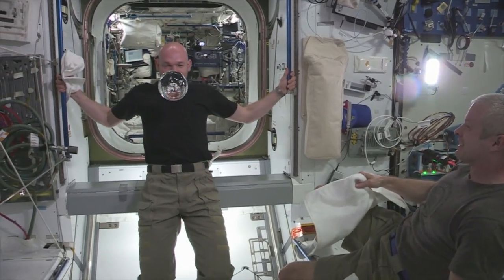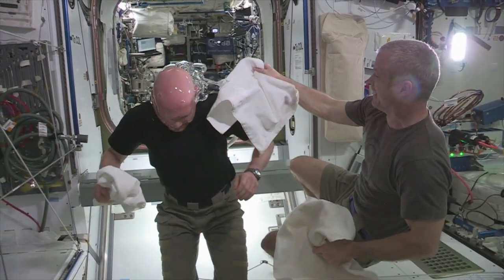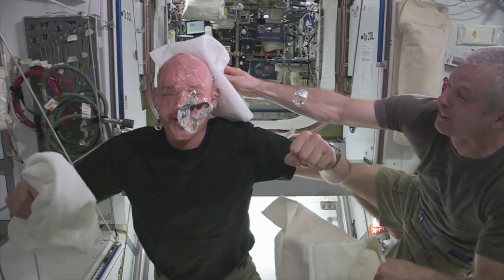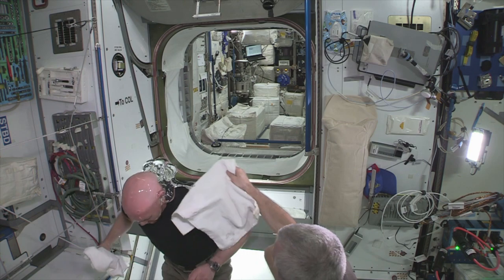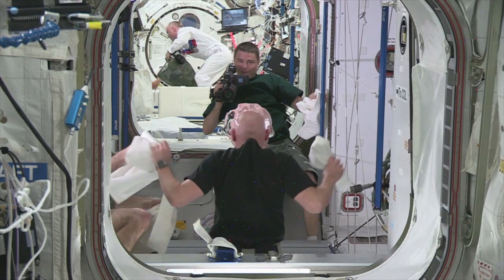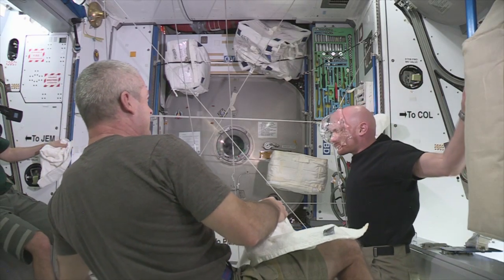People don't understand that a lot of the forces that we see on the ground are the same in space — those actually don't change — but what does change is the impact of gravity. With less gravity, we start seeing small forces that we're not accustomed to dominating the fluid process. We see giant spheres of liquid, giant bubbles, liquid going to places we're not used to seeing. The absence of an up or down — floating or sinking — those things all go away, and there's really a lot to learn to make systems work in space.